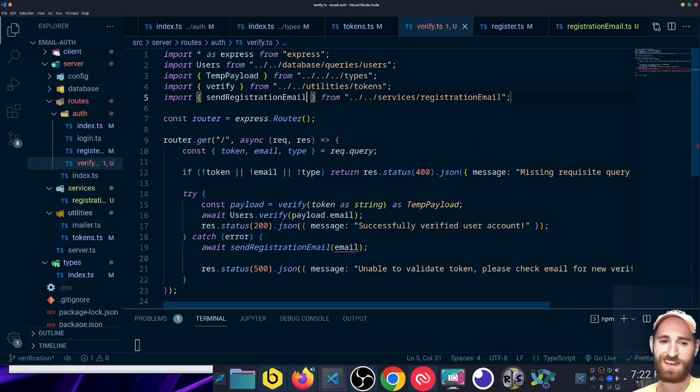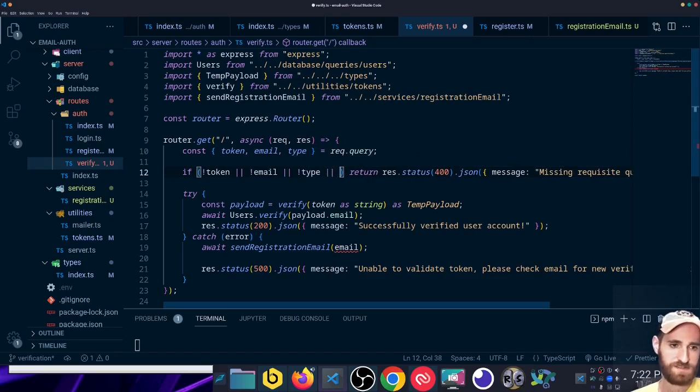And so same deal, email is going to be coming from query params, so they need to make sure that it's just a singular entity, as we would with token. I might actually have some use case for checking type as well. So let me just do the typeof checks here, I guess.